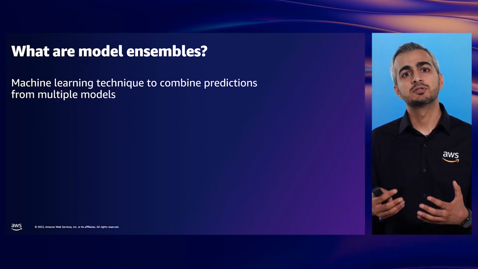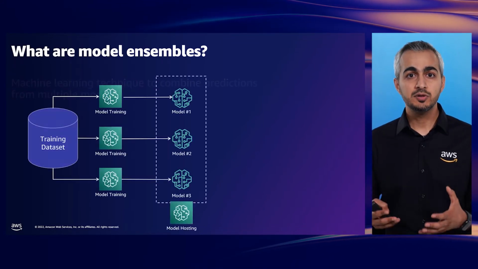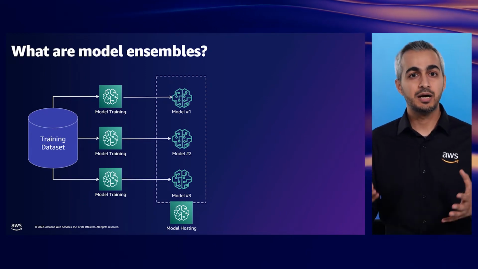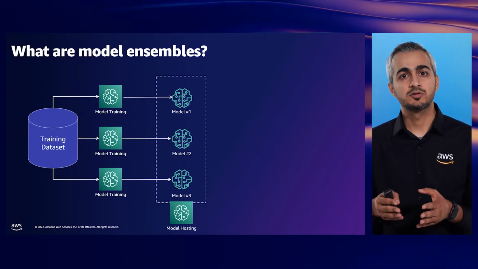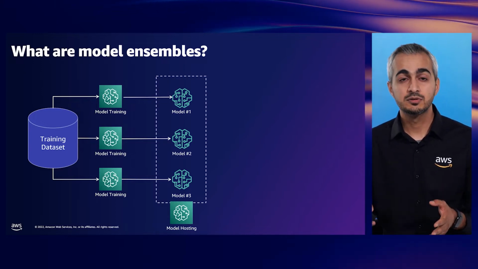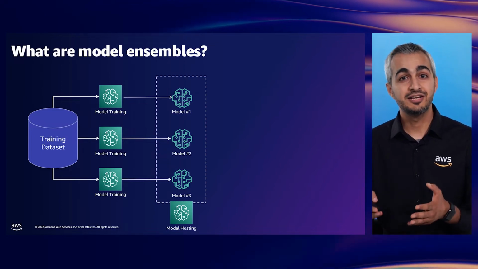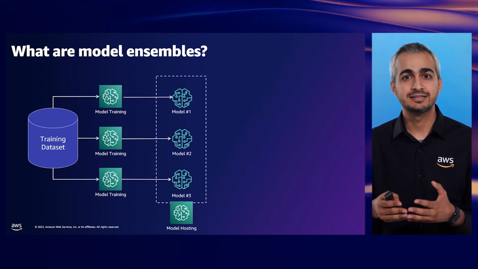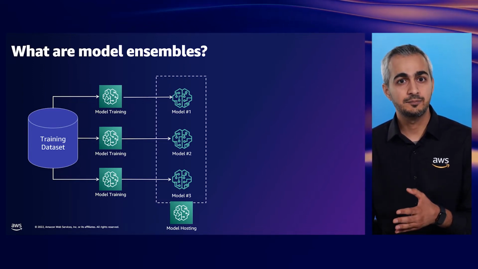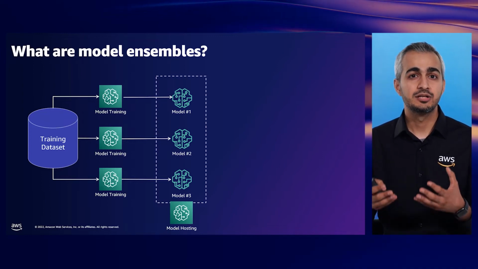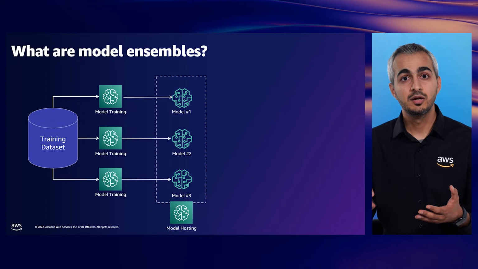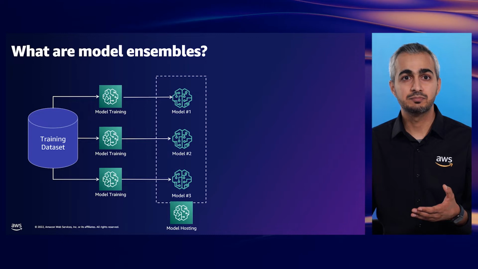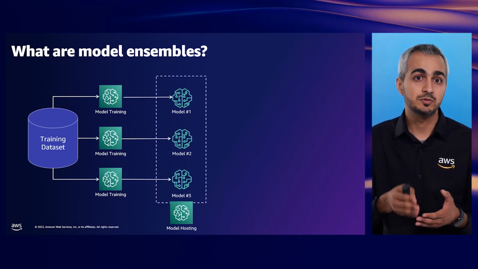Let's have a look at how model ensembles are actually implemented. The process of ensembling machine learning models includes two steps: training different models and combining the predictions. You can obtain different models by using different model architectures and algorithms, feature subsets, training data, and training regimes. As with the standard machine learning approach, you can train these models against either a full or a subset of your training data. And depending on the technique adopted, the training of the different models can take place in parallel, or it can be implemented in a sequential process, with each subsequent model attempting to reduce the errors made by prior models already added to the ensemble.